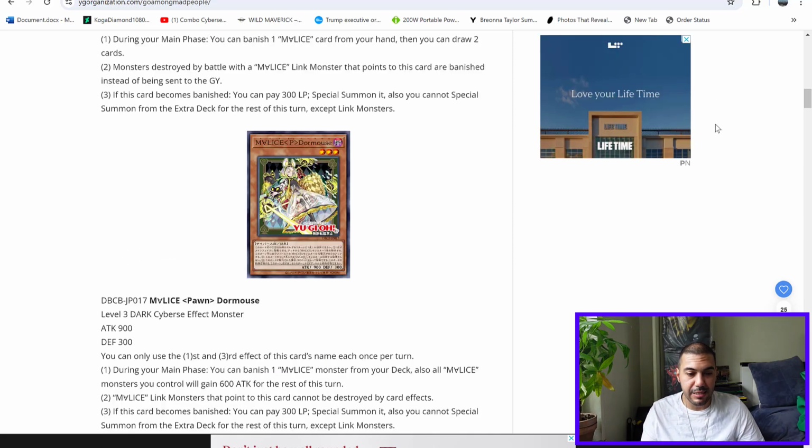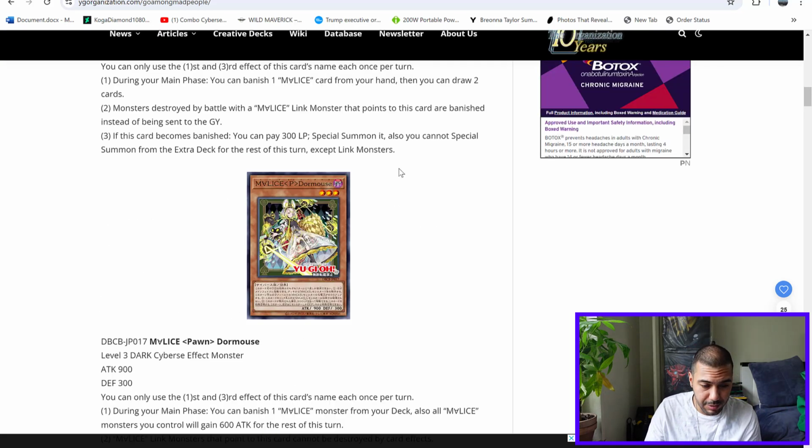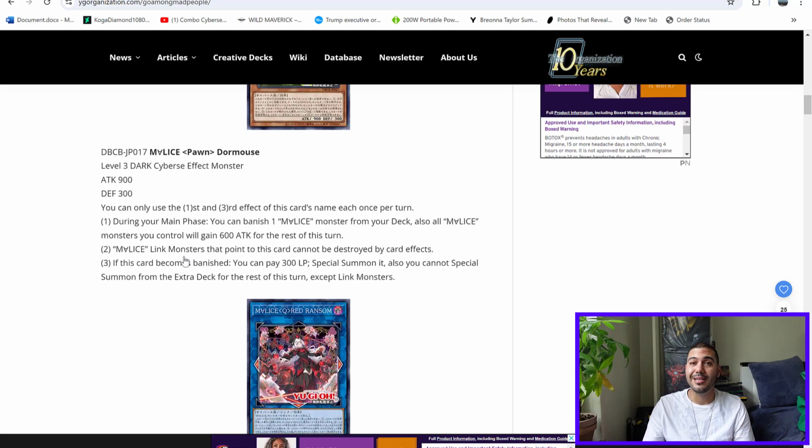So next one is Malice Dormouse, level 3 Dark Cyberse effect monster, 900 attack, 300 defense, like I mentioned before. First and third effect. First effect, during your Main Phase, you can banish one Malice monster from your Deck. Also, all Malice monsters you control gain 600 attack for the rest of the turn. That's actually pretty cool. That's a good buff, because a lot of the main ones have a little bit of attack. So 1200, 1500 is not too bad. 900, definitely gonna need that 600 attack boost.